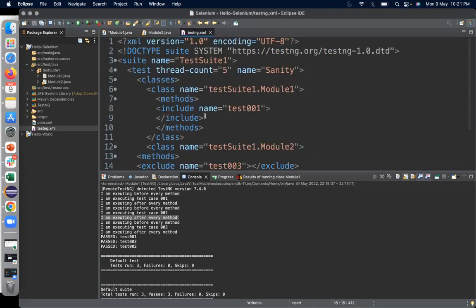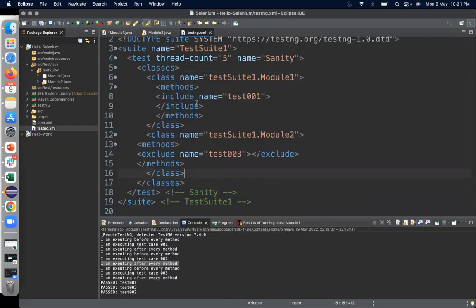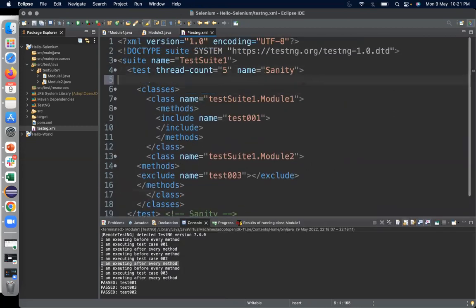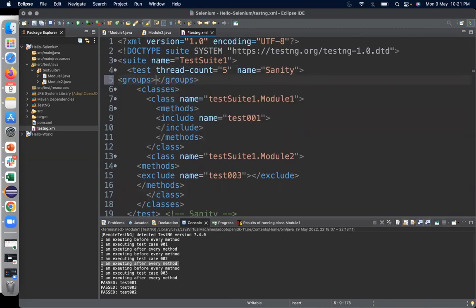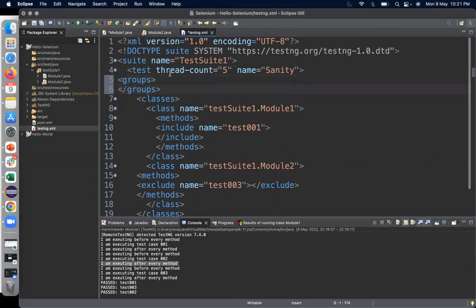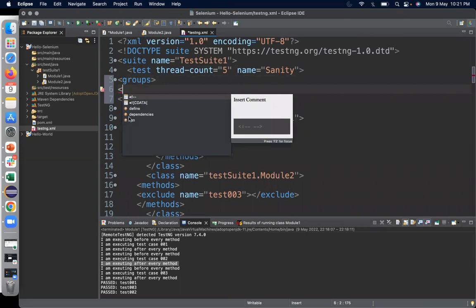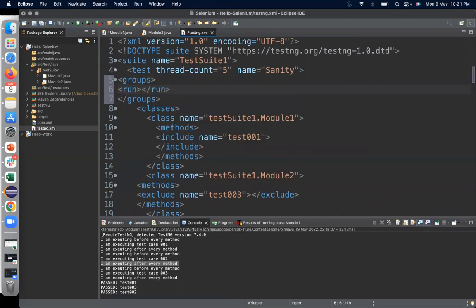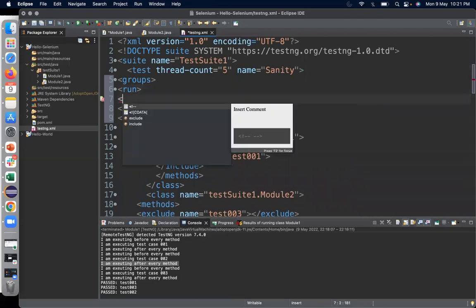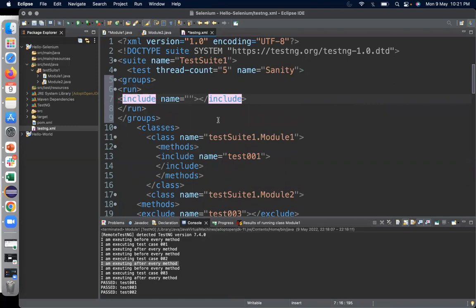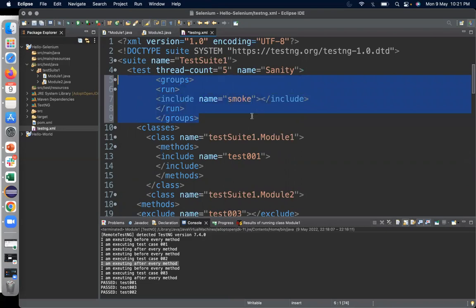You might have a question how to call a group from the testng.xml. That is again very simple. If you have this test tag, if you open this, it will give me a groups option. Inside groups, if you again press control space or open braces, it will ask for the run, which one to execute. And inside the run, I can just mention the include and the name of the group, for example smoke. So this is a simple way to execute a specific group under a test execution.